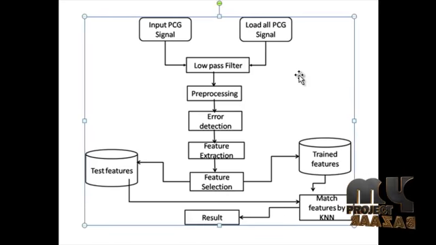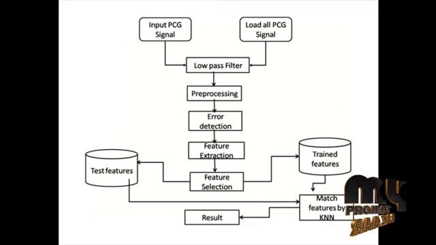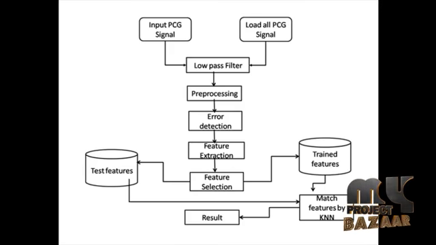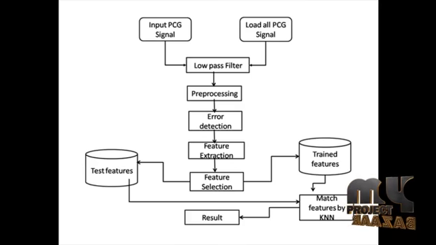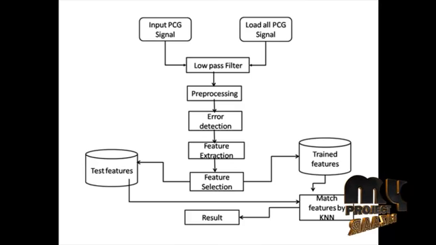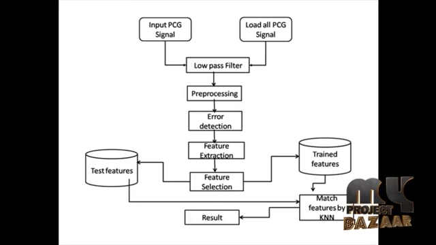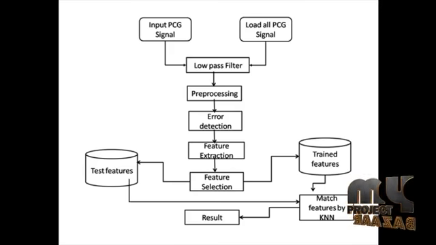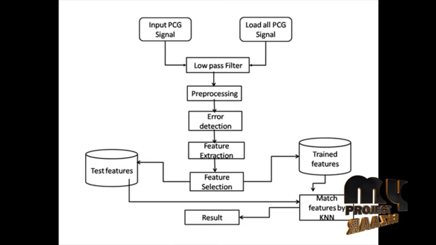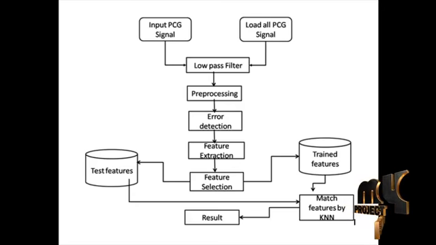Pre-processing is the basic step in image processing. Pre-processing is done by the Butterworth filter, which filters the PCG signal, and that is clearly used for feature extraction. Before that, we detect the error rate, which is usually normalized, and then perform the feature extraction. In feature extraction, we compute the systolic and diastolic intervals, and we also calculate the peaks and peak difference from the PCG signal. These are the features considered for this PCG signal.